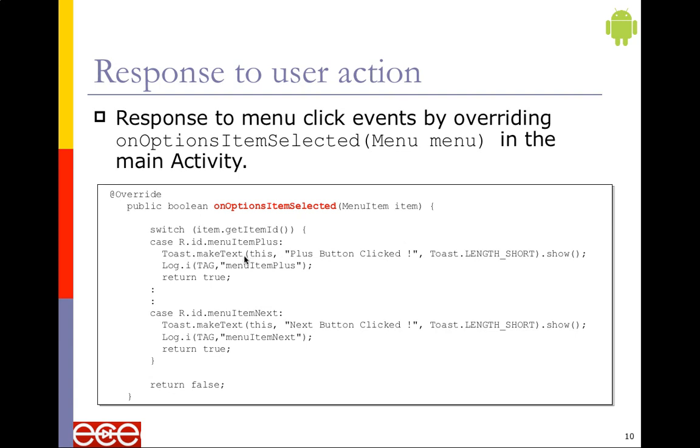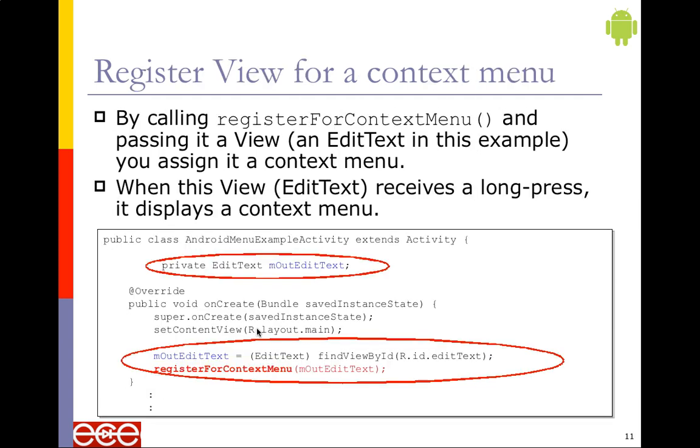And this is just putting a toast message out, Toast.makeText, "plus button was clicked", "next button was clicked", because we got the ID and it was menu item next, menu item plus. This was the item from the ID that was defined for each one of the options. You can use numbers, you can use text descriptions, you can use anything you want to keep track of them, but what you're doing is just figuring out which one was picked, and then from the switch case, you're basically putting up a special message or doing something.